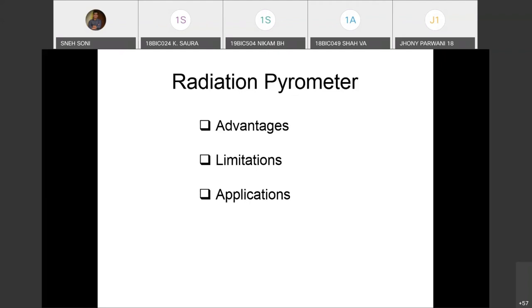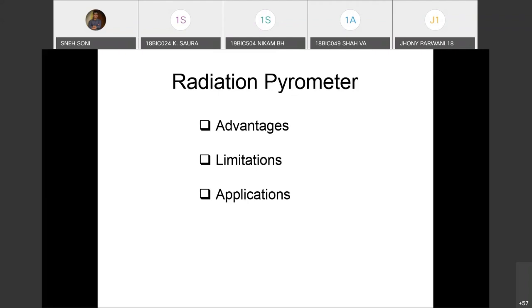Another thing is that you are having a non-linear scale here, because power is proportional to temperature's fourth power, right? That means you are having a non-linear relationship, right? And compared to traditional temperature measuring devices such as thermocouple or RTD, this is comparatively costly, right? And you require a wide temperature range, or say wide temperature span, in this particular kind of pyrometer. Okay? These are a few of the limitations. But when you have measurement of, say, more than 2000 degrees Celsius, and you require a non-contact type sensor, this is one of the good options.